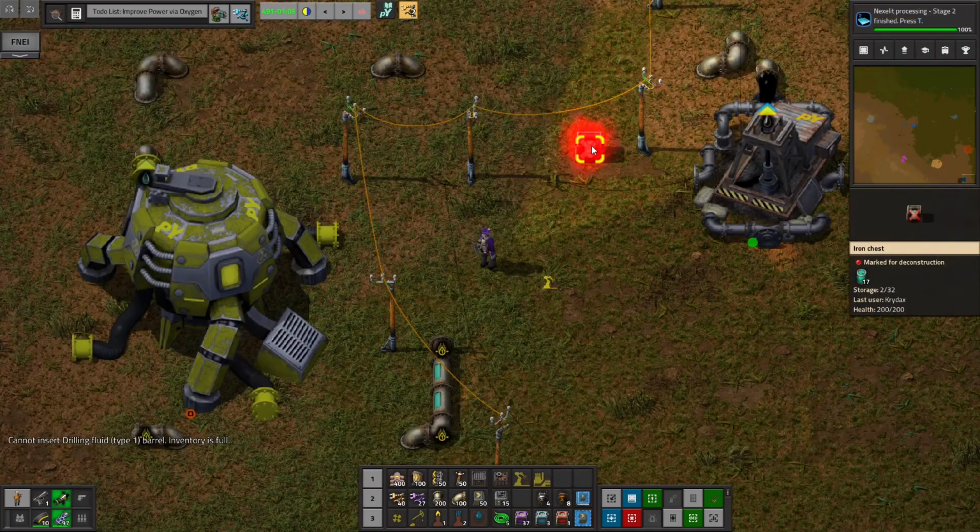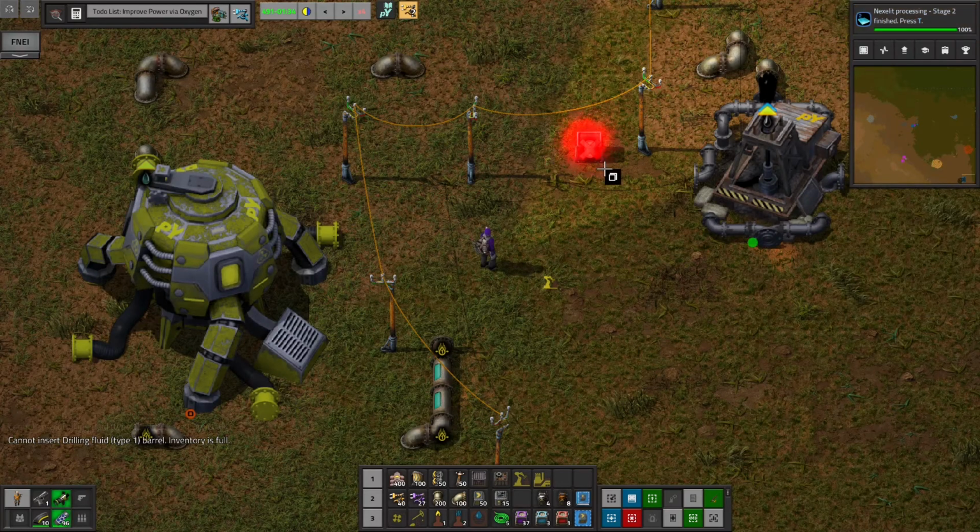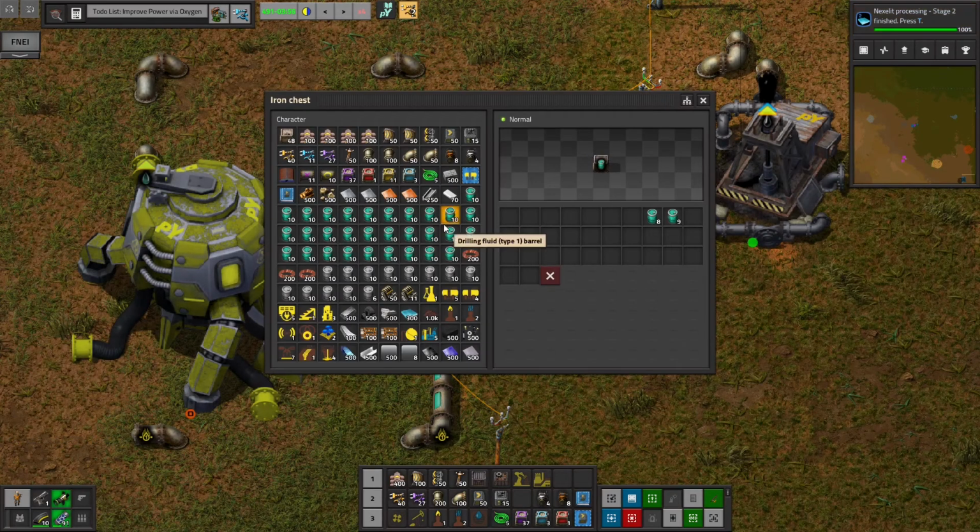Okay, stop that. How do I... Is it shift? Blueprint, shift, blueprint, no. Shift, deconstruction. There we go. Wow.